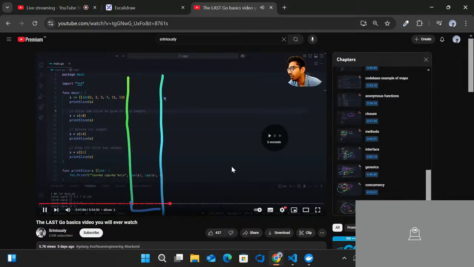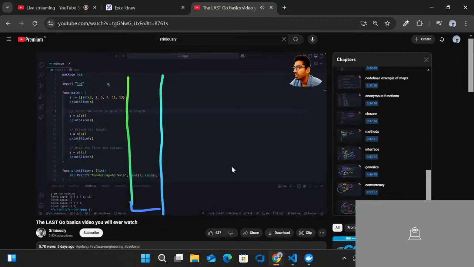Well, let's imagine this is the backing array, because when you initialize a slice literal, then the length and capacity of the backing array is the same as the length and capacity of the slice.